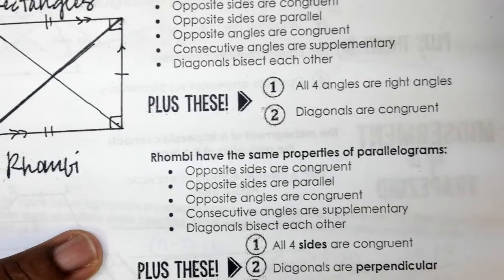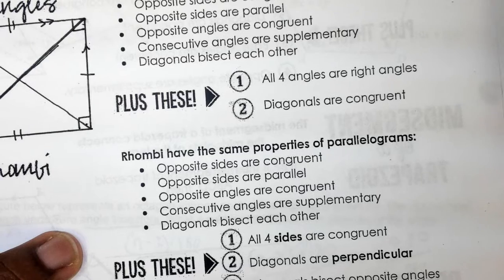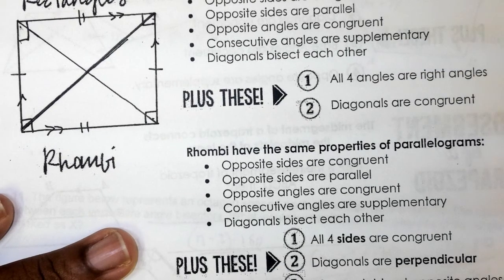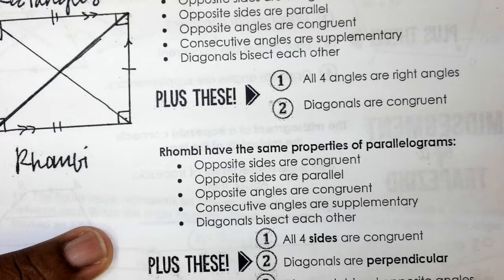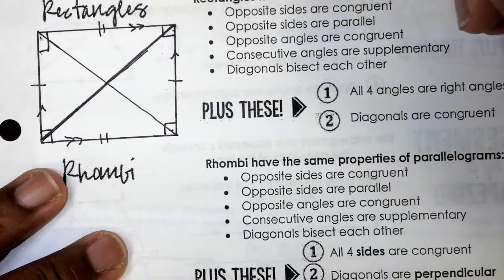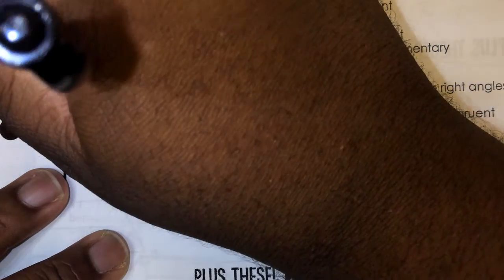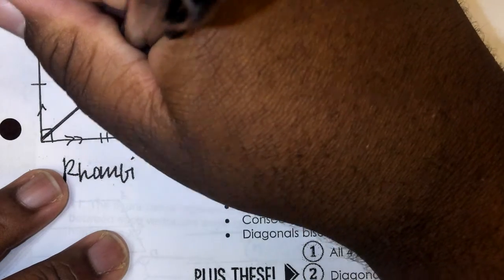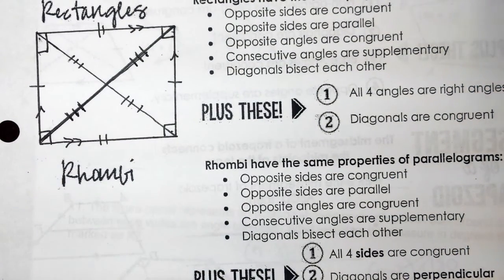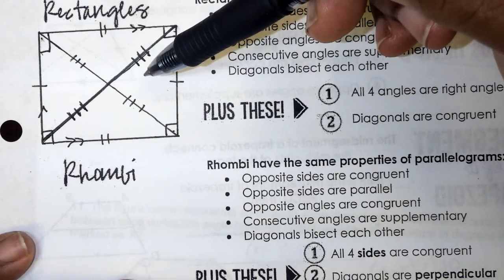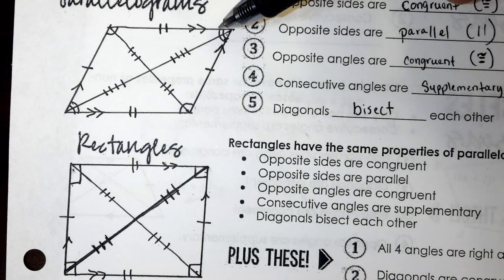But the additional information you need to know too: all 4 angles are right angles. We already showed that because we know that. And then the other thing, the diagonals are congruent. They not only bisect each other, all of them are congruent. So that means this short segment right here will be congruent to this one, but it will also be congruent to this one and this one. It's going to be 3 marks all the way around for all your segments in there. So that's the main 2 differences between the rectangle and the parallelogram.